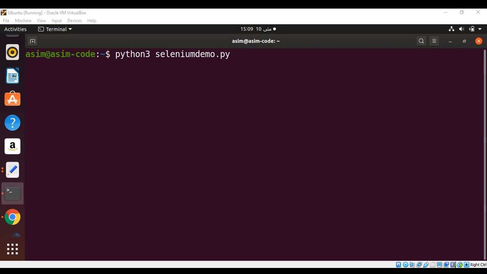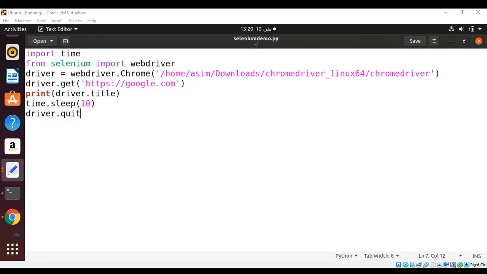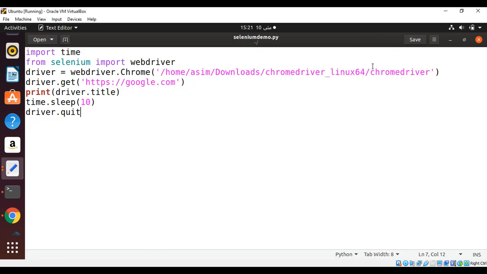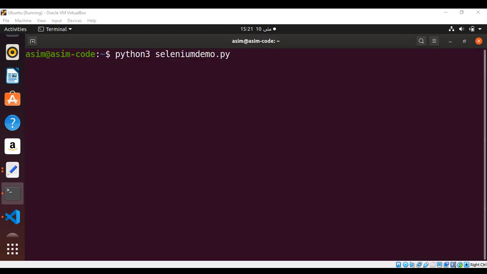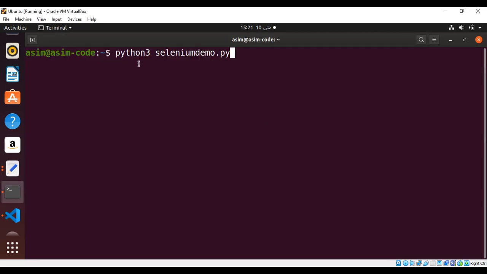That's my script name. Here we need to add the path up to the driver name. So this is the directory where our driver is, and this is the name of our driver, chromedriver. So I did that one too. And now we need to just run our script.